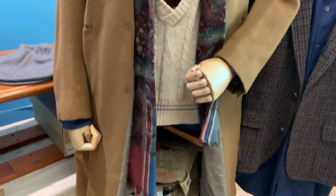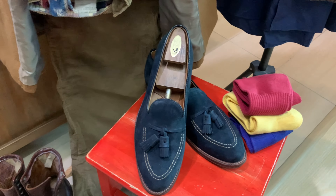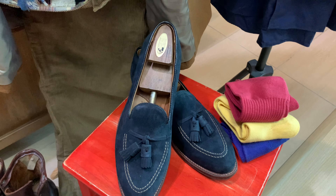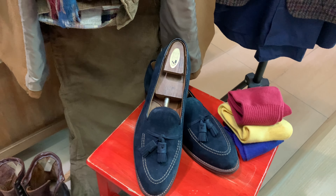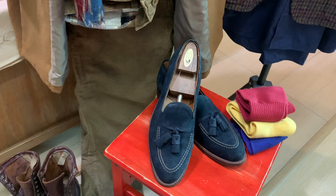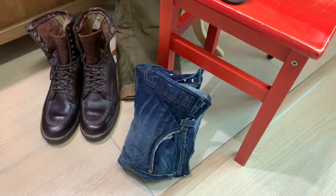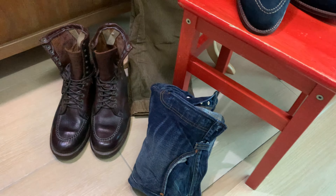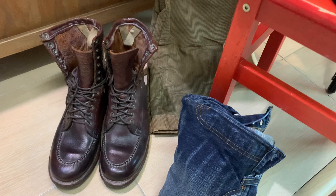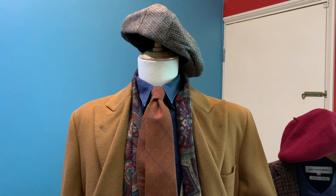As for the choice of socks, we have to wear some pop color socks — in burgundy, yellow, and also in royal blue — to bring out a nice and striking color to brighten up the fall day. For the pants, I would like to go with a pair of corduroy, or if not, a pair of jeans will be nice. Should the weather be a bit wet, you can always go for a pair of six-inch boots.